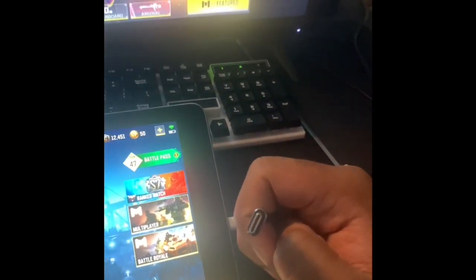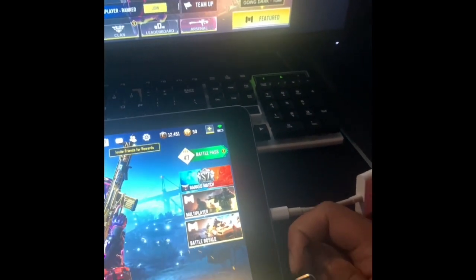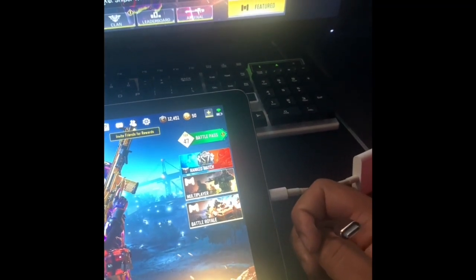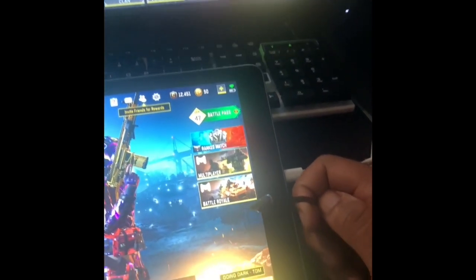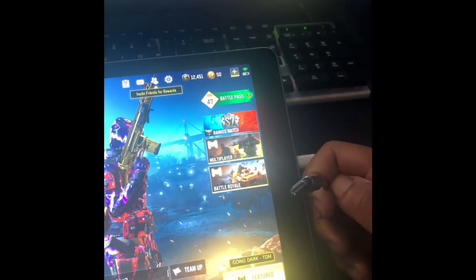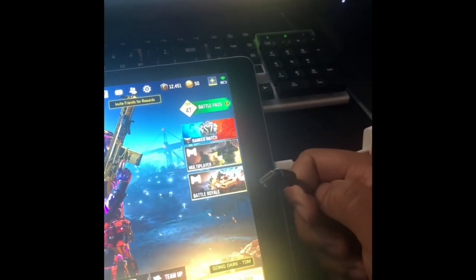I mean, if you have any older phone with a micro USB, you can. They also do have HDMI adapters for those, but those are kind of hard to find. They're not hard to find, but you will have to search for them, because a lot of phones use USB Type-C now, especially Samsung and Android. So the USB is going to be a little hard to find, but you'll definitely find it. On Amazon, you can pretty much find anything, or even at Five Below as well.